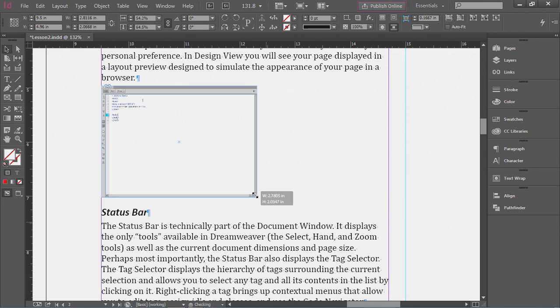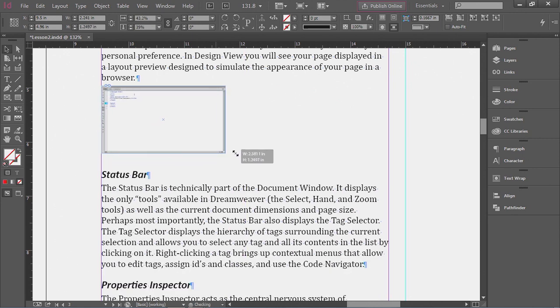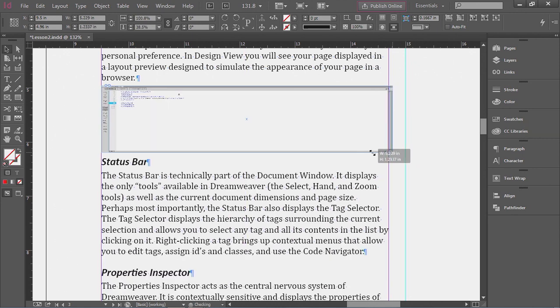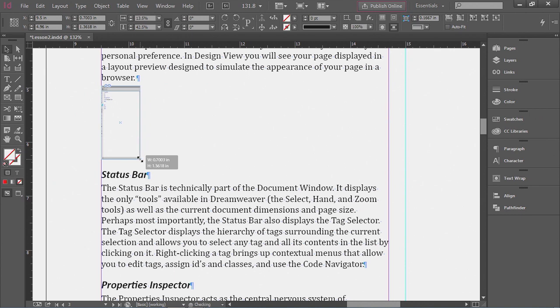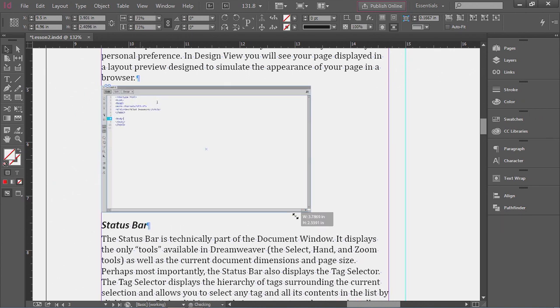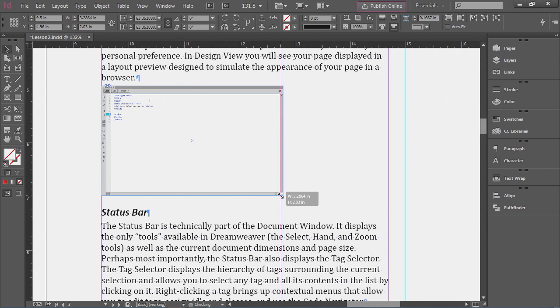The Control key allows me to scale the image and the frame, but look, I can stretch the image or I can squish the image. Holding the Shift key in addition to that maintains the same proportions. So I can scale this image down. When I get it where I want, I release the mouse, then the Control and Shift key. Now, if you're on a Mac, that's going to be the Command and Shift key. But that Control key allows you to change the size of the container and the contents of that container. Pretty awesome.